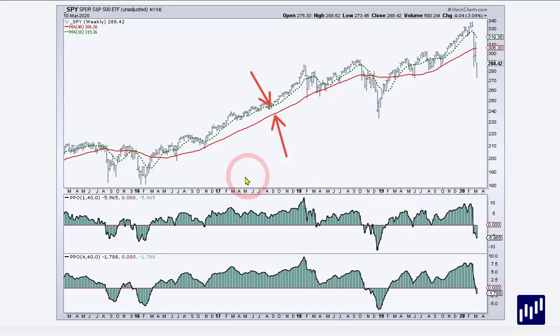So you can see that we didn't get a cross here, the 10 moving above the 40, until well after the market bottomed there in 2016. And then we moved sharply higher, long trend. And we got a cross here in November 2018 after the market had already fallen like 10% in that October. So that was kind of the confirmation cross. And then the other cross here in March 2019 was well after the bottom. And that's because moving averages lag.